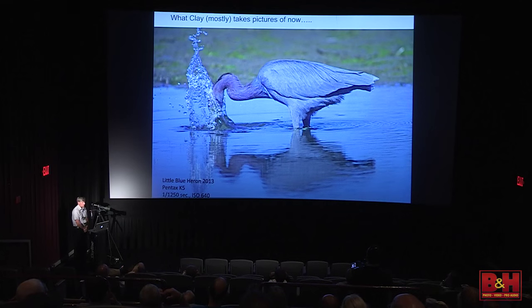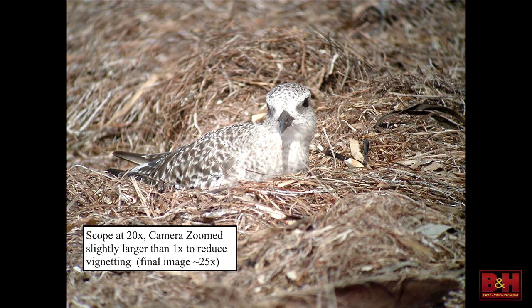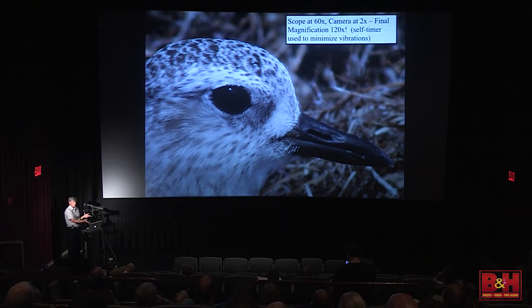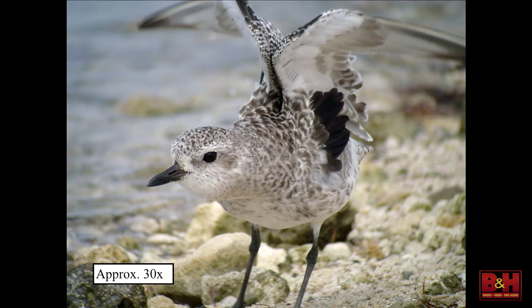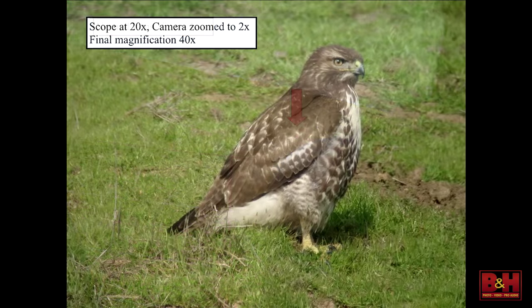I went from drag racing to bird watching everywhere, taking pictures mostly of birds. What is digiscoping with a point-and-shoot camera? You stick your point-and-shoot camera behind the scope eyepiece and get a wide-angle lens view. Zoom the lens of the camera to get rid of the vignetting — at 20 power on the scope with the camera zoomed, the final image is 25 power. Zoom the scope all the way up to 60 power with the camera at 2x, and the final image magnification is 120 power. Birders and hunters thought this was wonderful and went out getting pictures. With a red-tailed hawk sitting at a distance on a hillside, you zoom it up and certainly get a nice identifiable picture.